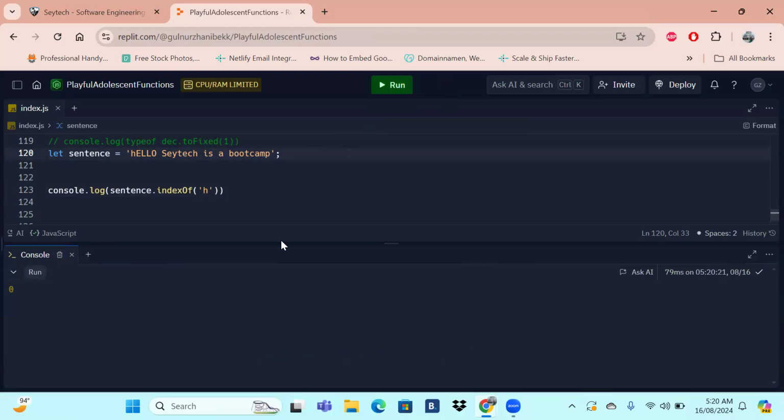In the previous example when we said lowercase e, it was showing us 7 because this is the first lowercase e after S. It doesn't show the second one after T. So indexOf will search for the first occurrence or first available letter in any sentence, in any string. If we pass a zero-based return value, it will compare actually.